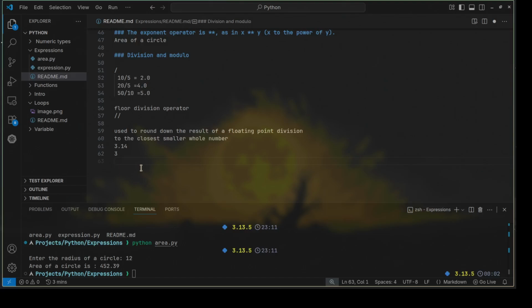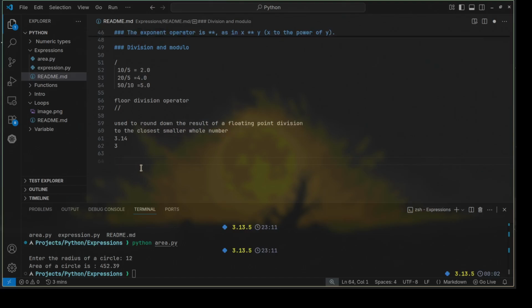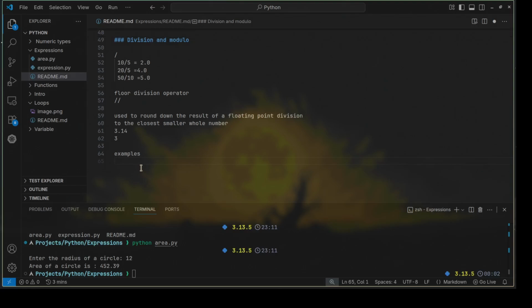I'll give examples of instances where the floor division operator is being used and how the result happens. So, for example, we say 20.0 divided by 10. In a normal scenario, 20 divided by 10 is 2.0.